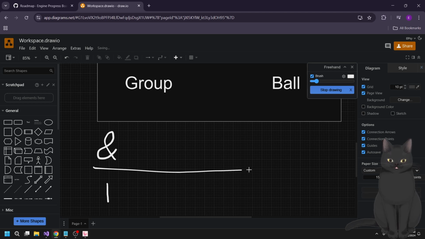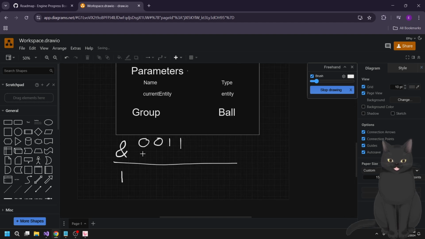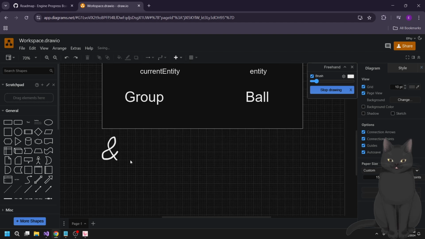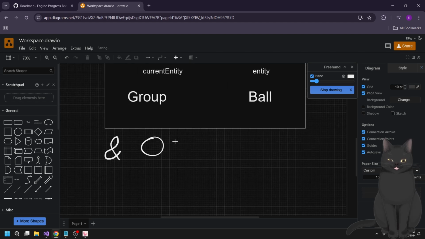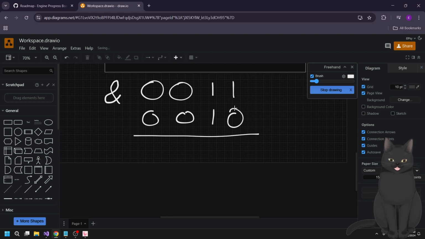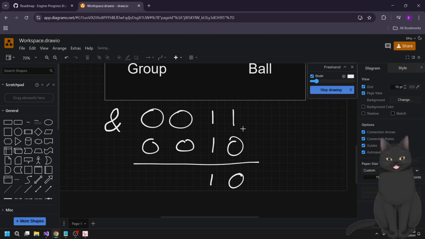So for the and, basically you have 0, 0, 1, 1. This is the bits. And then you have another one right here. Actually, let me clear this out a bit. Let's just do and here. So we have 0, 0, 1, 1, like the integer, the binary. And then we have 0, 0, 1, 0. The and operation will say, okay, are these both the same? No. 0. Are these both the same? Yes. Are these the same? Oh, wait, no, that's XOR. No, not the same.